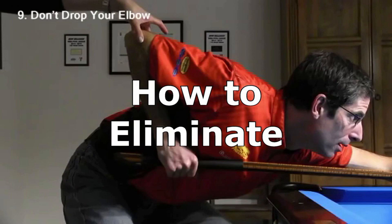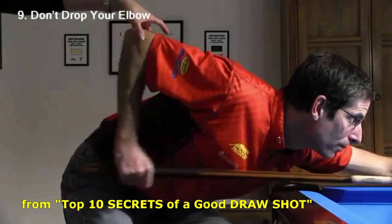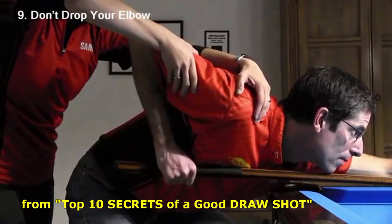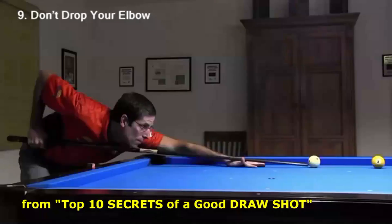If you want to stop moving your elbow but you are having trouble doing so, the advice in this section might help. You can have a friend lightly place fingers around your elbow while you stroke back and forth — if you drop your elbow, it will be clear to both you and your friend. Your friend can also hold your upper arm and shoulder while you stroke to remind you that these should be still to keep the elbow from dropping. Another clue of a dropping elbow is banging the cue into the rail. Keep your elbow still during the stroke into the ball to be accurate with the tip contact point.